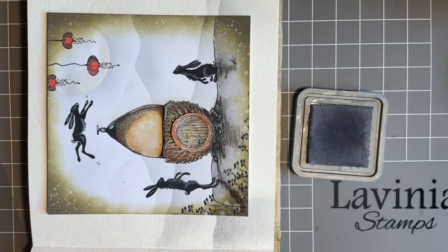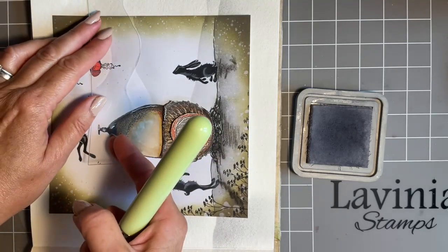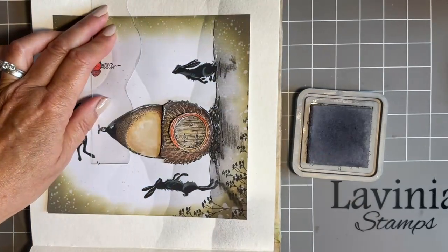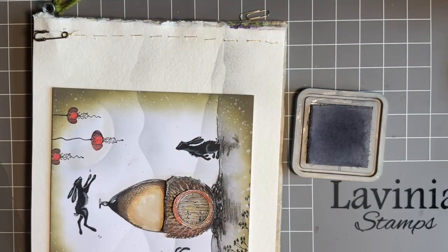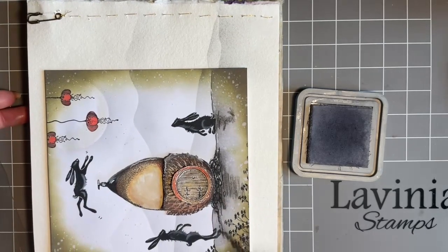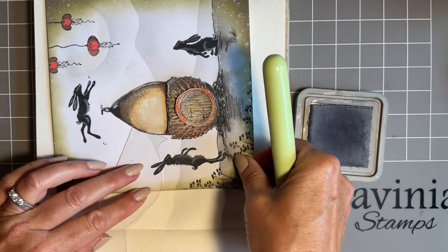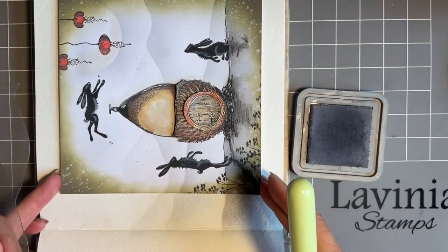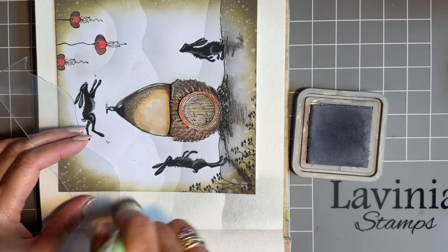And then if I go for my next one, which one did I use? I think, did I use this one? So if I push that there, I think that can take that there. And it's probably just gone out of shot, so I do apologise, but I'll try and slide it back in so you can see. But those of you who are working on the large journal, I'll know you need a nice bit of space. And us crafters, we're not known for having a lot of space, are we? So if I move that out, and this is nice and light, so this is in the distance, this is our perspective. So we just, if we're getting this somewhere like this, and then we've got a bit of a mountain just coming down there.